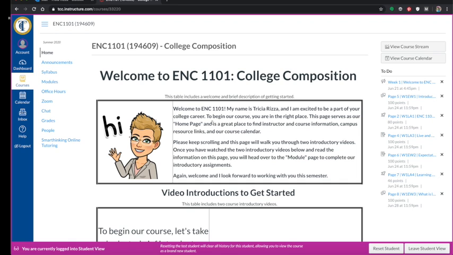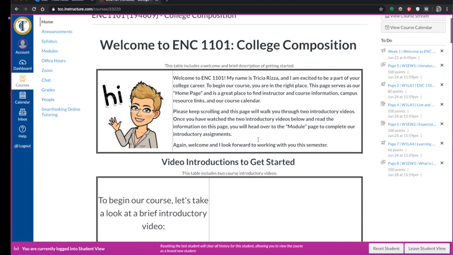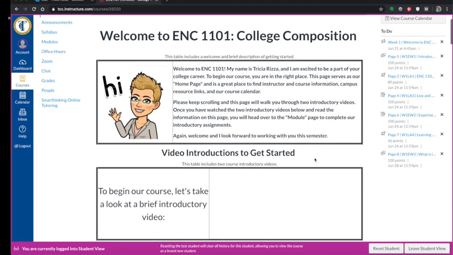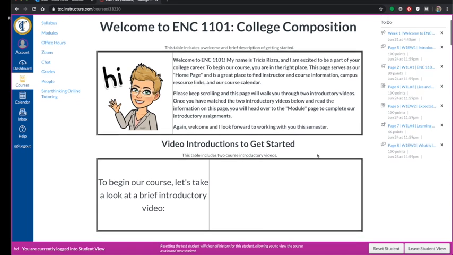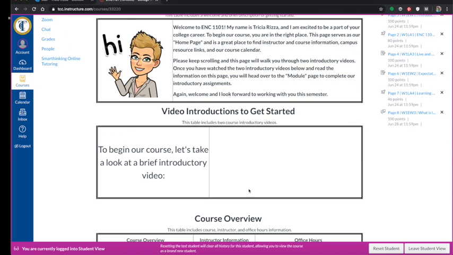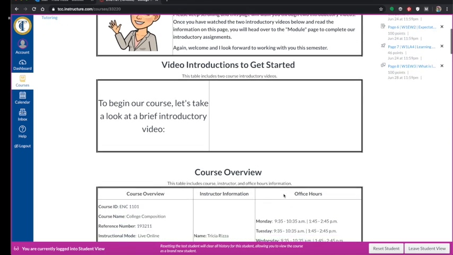But let's just kind of scroll through the home page. I'm going to go a little bit quickly, or quicker than I normally would, because we're going to cover this in class during our Zoom lessons as well. So you have a quick intro, me introducing myself. I love to use my Bitmoji, so get used to that. The video that you're currently watching will be housed right here as soon as I'm finished editing it. So you'll always have access to that should you need it.